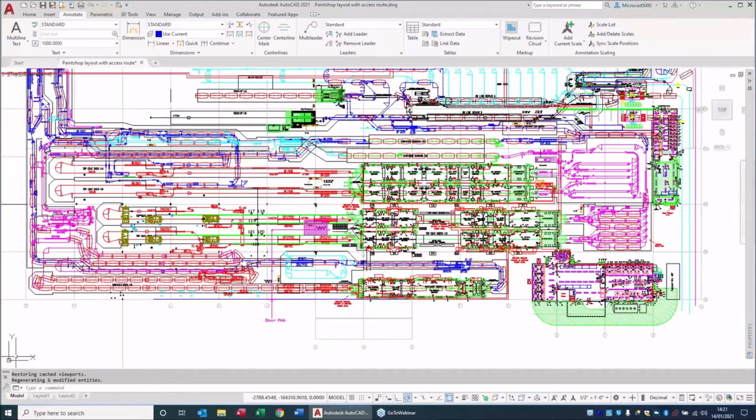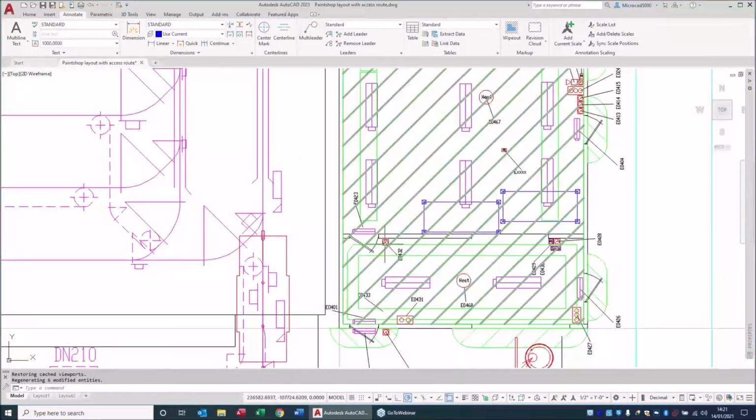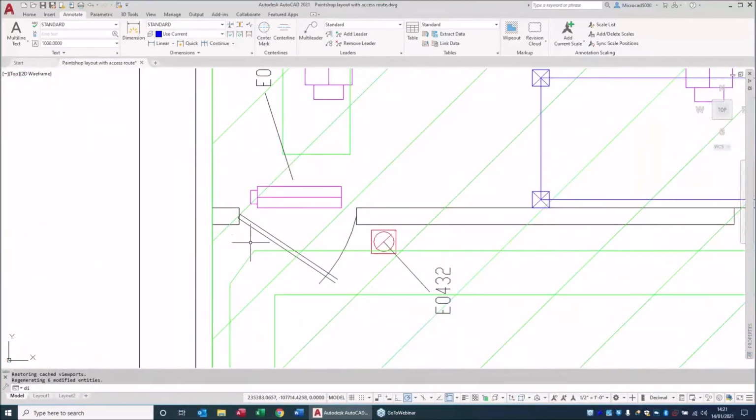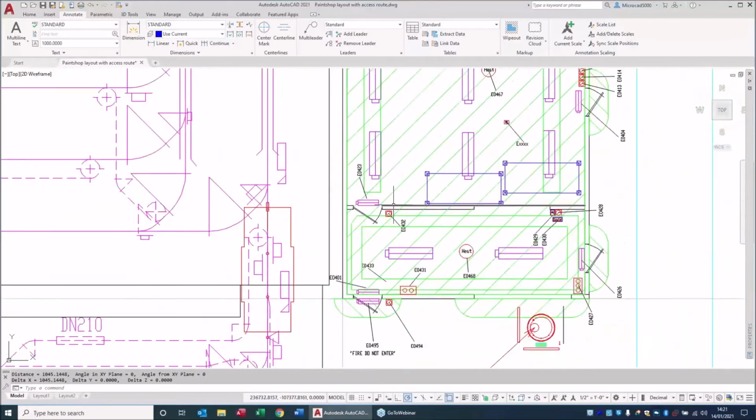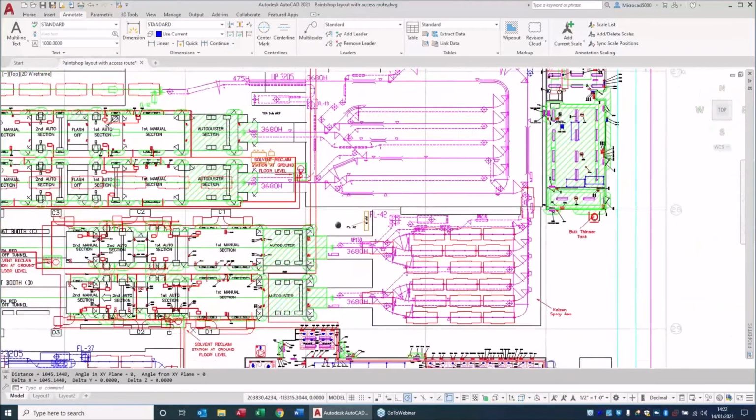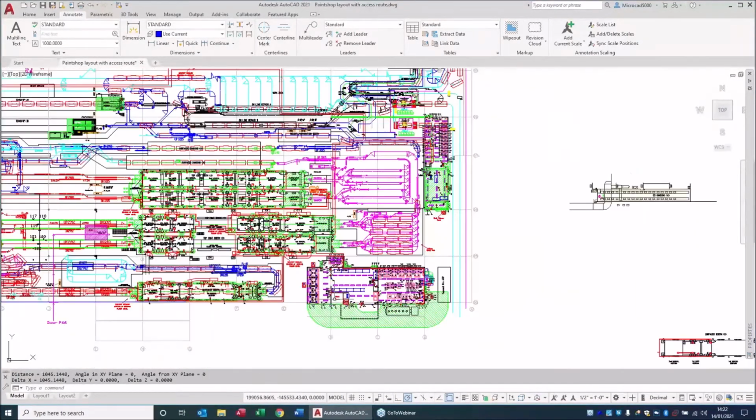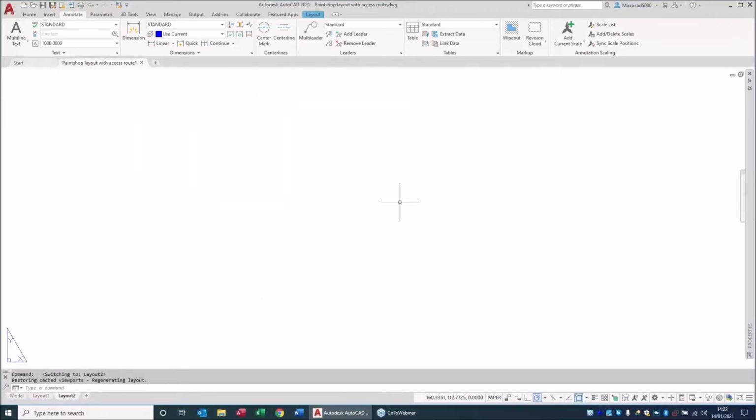On the model tab, we have an icon in the corner down here telling us we're in what's called model space. If I check a distance anywhere in this drawing file, say across that doorway, DI for distance, and go from there across to there, it tells me in real world units it's 1045 across that doorway. So you draw full scale 1:1 when you're on the model tab. So when I go to Layout 2, I'm into what's called paper space. So what is paper space? There's a set square in the corner, and it looks like my drawing's disappeared.